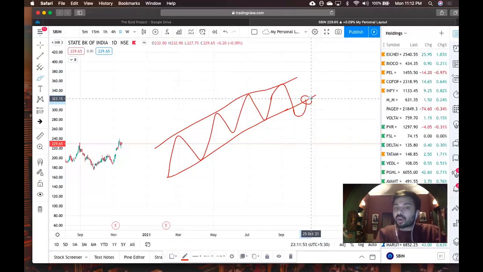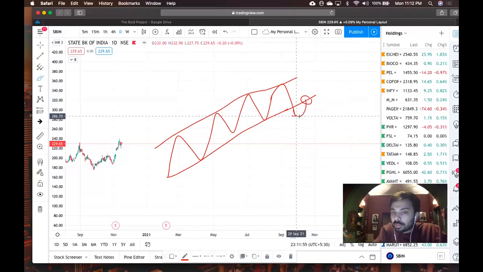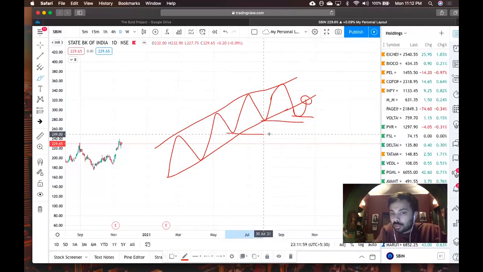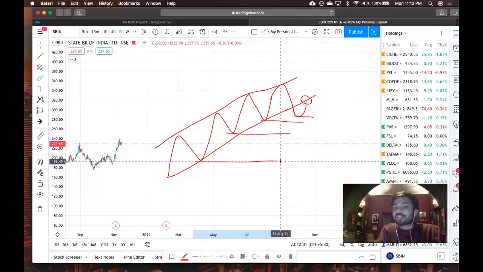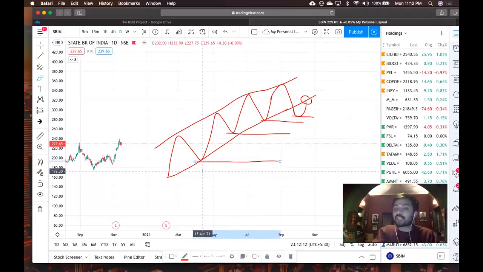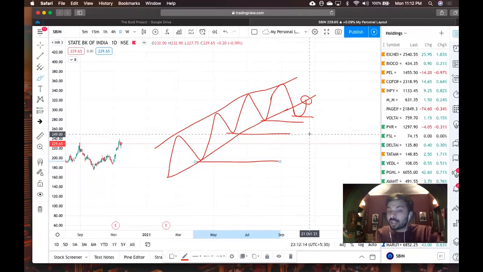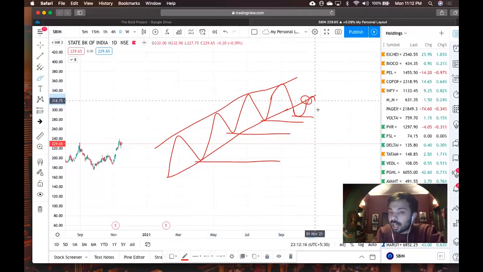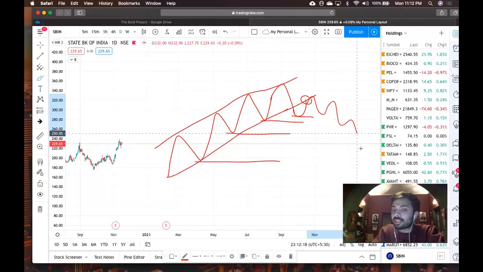Now, on the short side, target number 1 will be this low. Target number 2 will be this low. Target number 3 will be this low. Target number 4 is this low. I am basically using my previous levels as targets, just as we have taught you. Any historical levels do become targets. So all these historical supports will become targets. I hope you're understanding that. So when I sell here, I can get some movement like that.